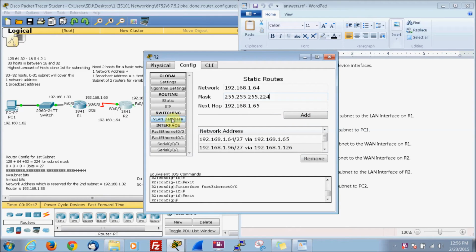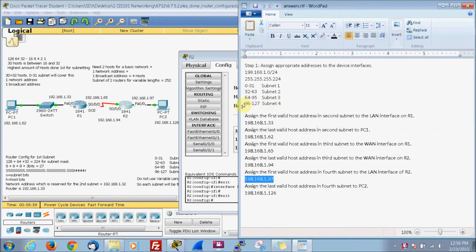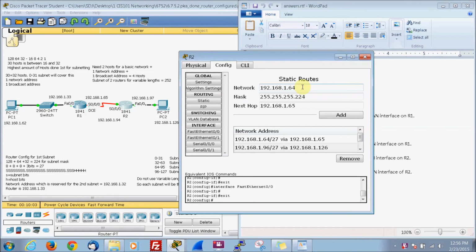And then we also want to go in the other direction. So we want to go to this computer right here. So we'll go ahead, and that 126 is on the subnet 4, so it's going to be .96, which is the network address. It's the same subnet mask right here, since everything's the same on our network here.